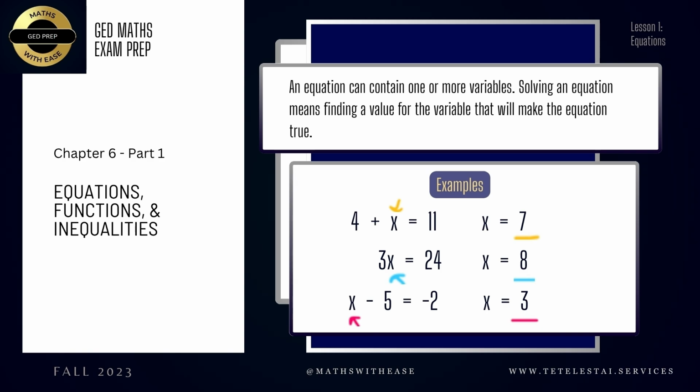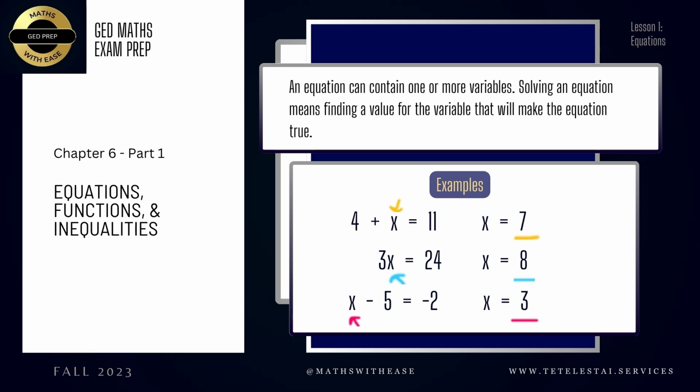So for example, 4 plus x equals 11. The objective is to solve for x. So we know by induction that x is 7, because 7 plus 4 is 11, or you can simply move 4 over to the right-hand side of the equal sign. Anytime you move a number over the equal sign, it changes its sign. So 11 minus 4 is 7. Therefore, we know that x equals 7.